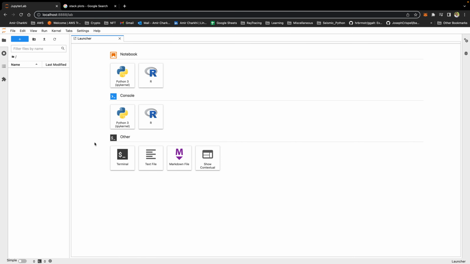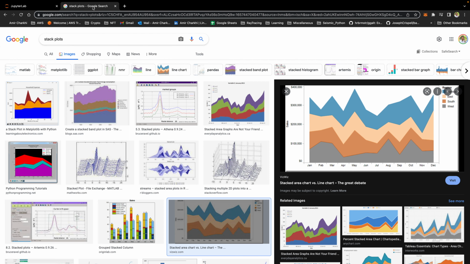Today I'm going to be talking about stack plots. Stack plots are very useful when you want to talk about changes of a whole over time. I'm going to run you through more details for now. Just remember, if you want to show changes of a whole thing over time, you use stack plots. What do I mean by that?